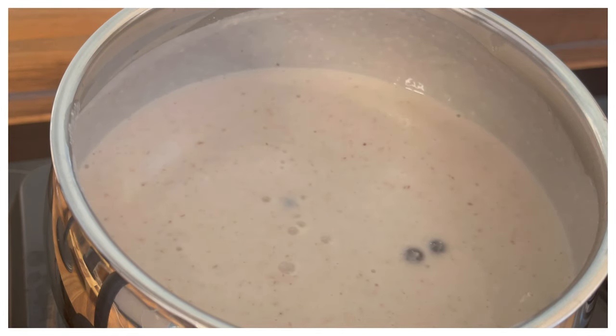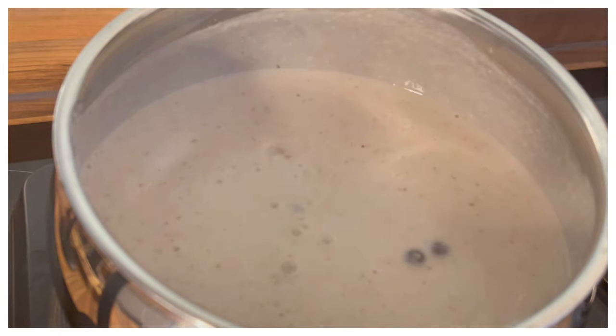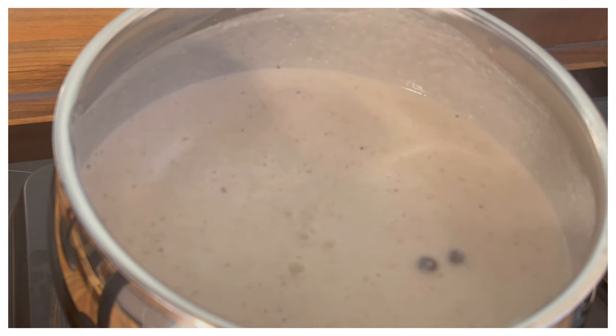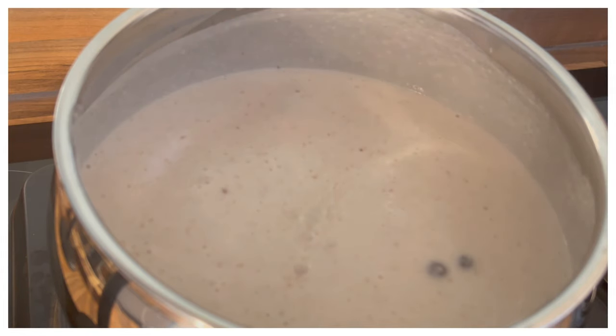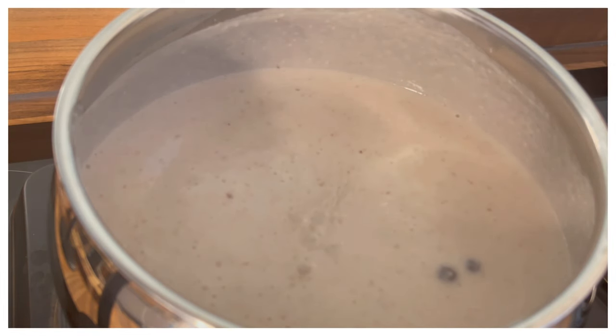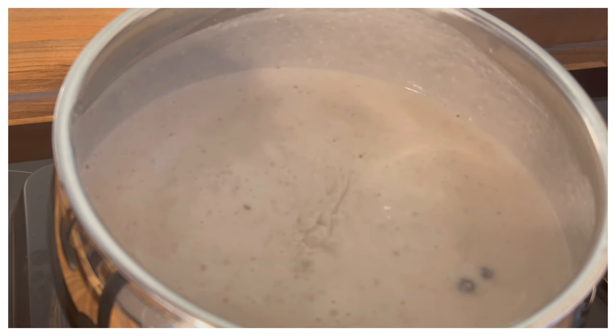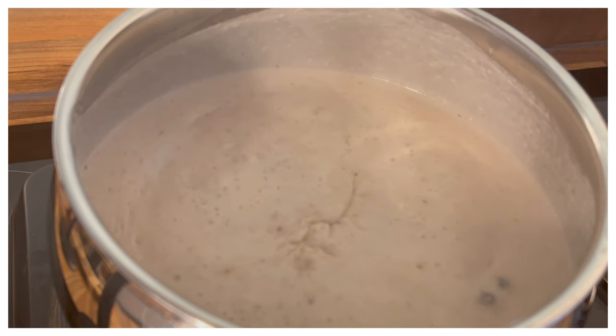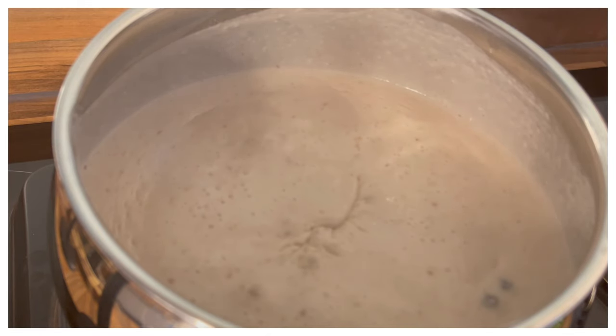Peanut, oats and cashew nut porridge. Something different. I did this video before. I just make a little bit of porridge on a Friday morning. Once you come from work in the morning, tired, make yourself a porridge. Not the end of the world.